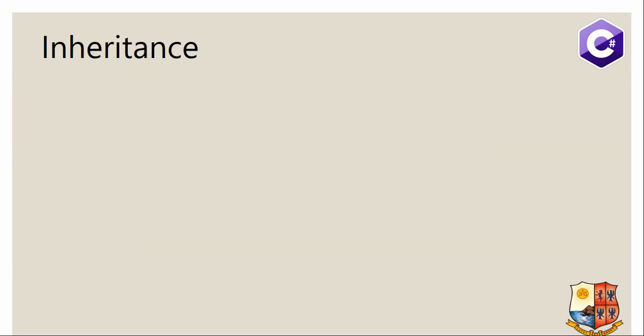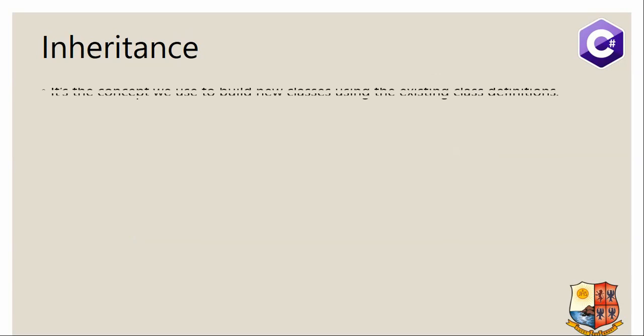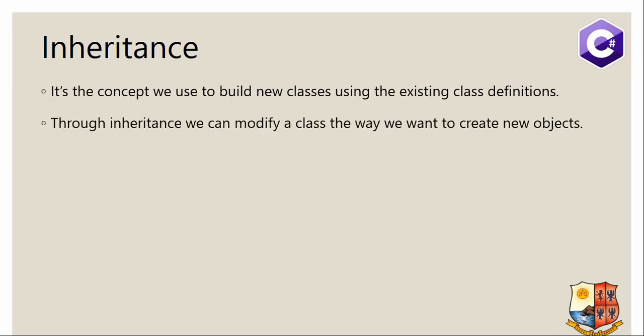Okay, the next concept is inheritance, which is pretty simple for you. You would have seen this in theory. I think you will be able to write single, multiple, multi-level inheritance, all those things. Same as Java, you have inheritance. There are different types. The advantage of inheritance is that you can create new classes from the existing classes, reusing the workings of the existing class, which means you do not write every code again and again. I'll show you examples probably in the next class. But through inheritance, you can modify a class the way you want to create a new object.